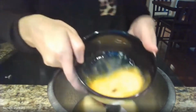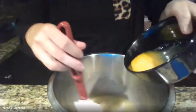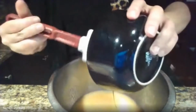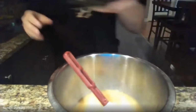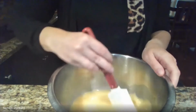So the next thing we're going to add in is 2 beaten eggs. So you pre-beat them, which I already did. Remember, it's always best to pre-measure. Just makes the technique go a lot faster. All right. That's another reason why you want to make sure your milk and butter is cooled down enough, because you don't want to scramble those eggs.